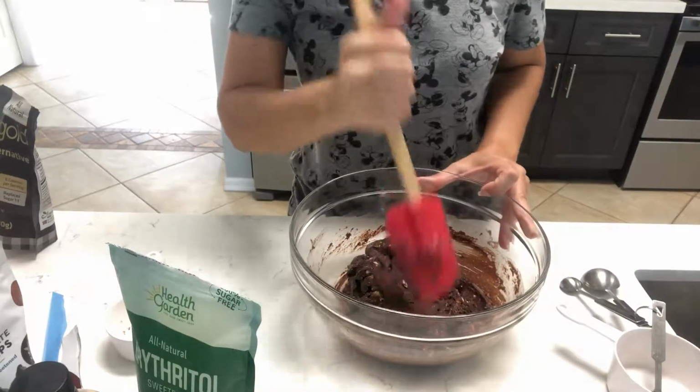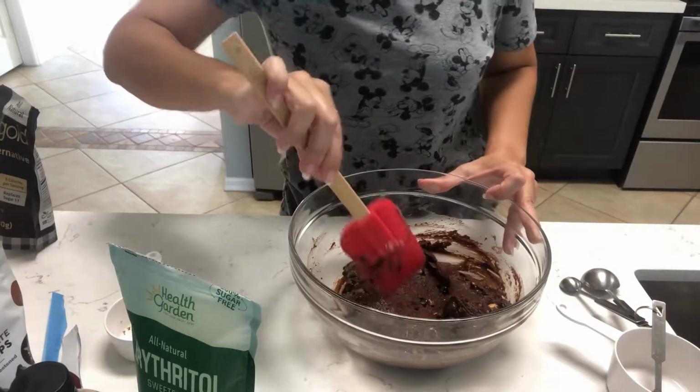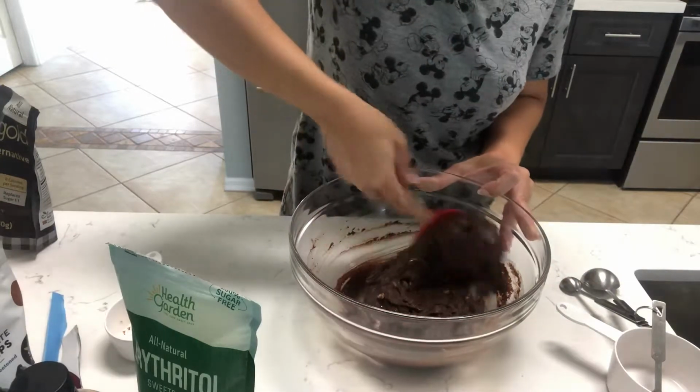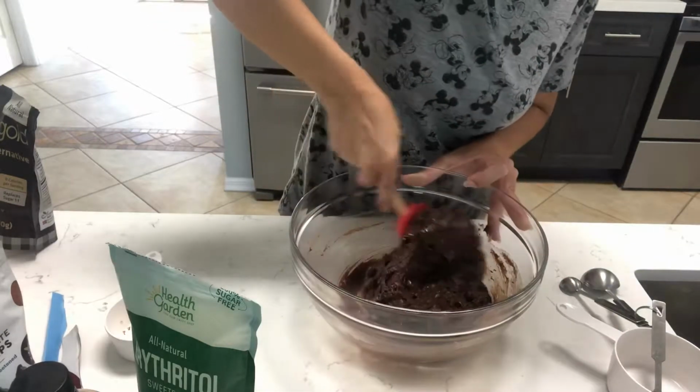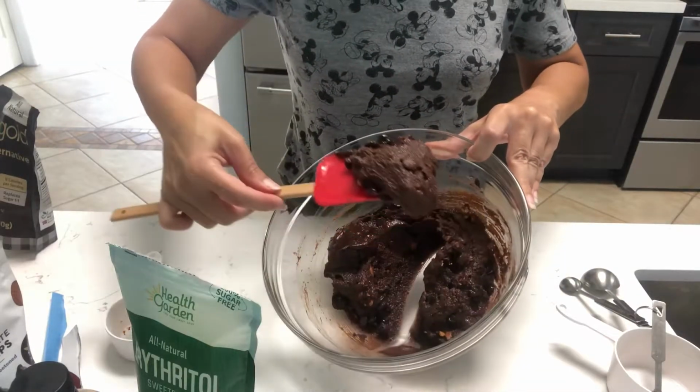And I'm trying to see if I missed any of the ingredients. It didn't really call for any salt, so I'm not gonna worry about that. I'm not gonna add any salt. Just trying to follow the recipe here. And as you can see, it's pretty thick.